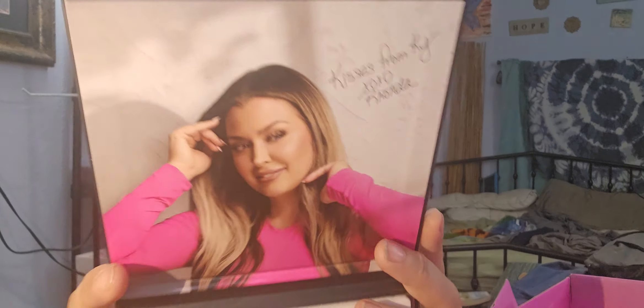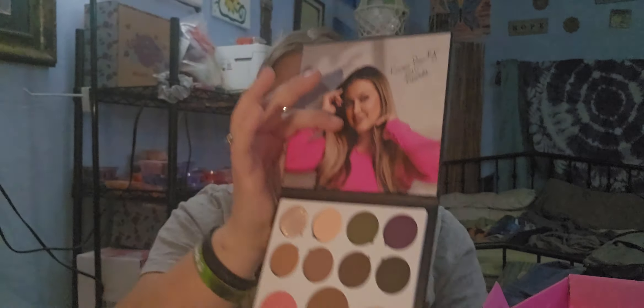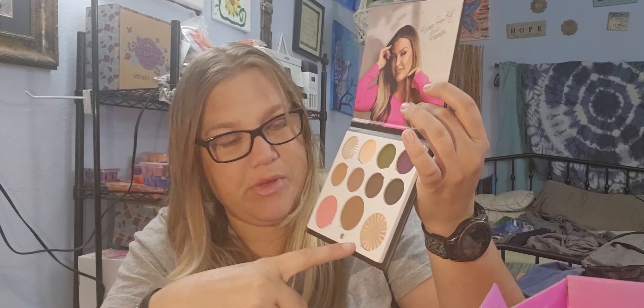It does have a picture on it and it says 'Kisses from Kentucky, XOXO Rhonda,' and then it has the names on this little plastic piece. Isn't that just pretty? That's gorgeous — she did a great job setting this palette up. It looks like there's a couple highlighters and a couple shimmer shades. So this is your highlight, this is your bronzer, and this is your blush. The highlight is Kisses from Kentucky, then you got Bittersweet, and then This Is Love right there.